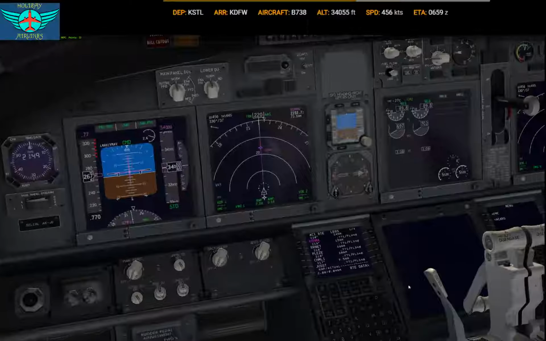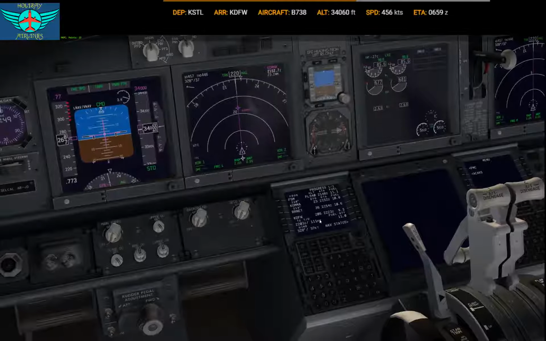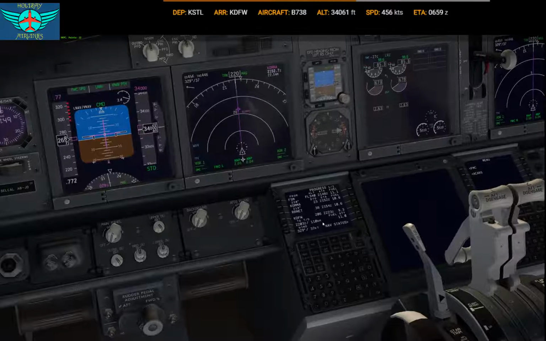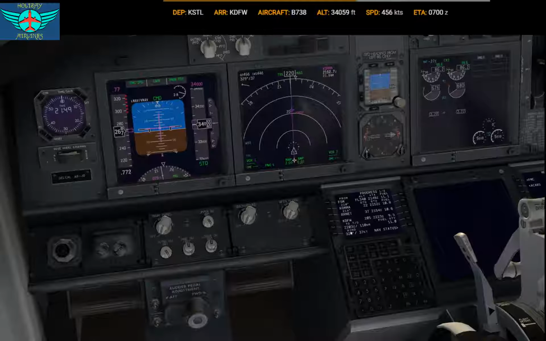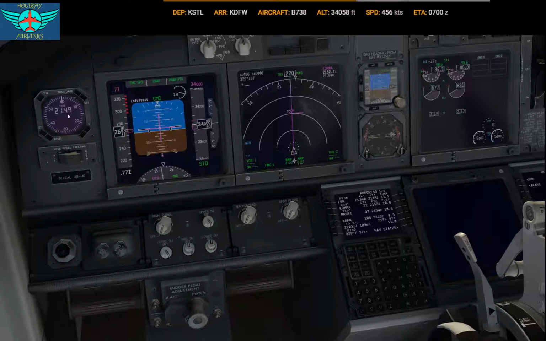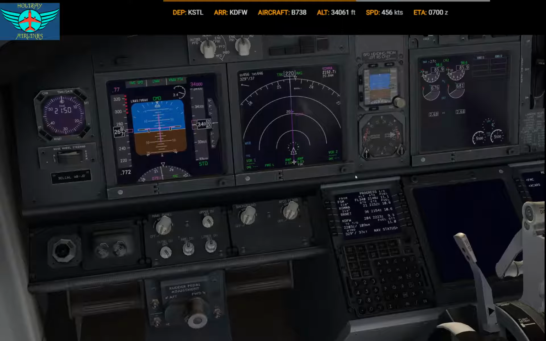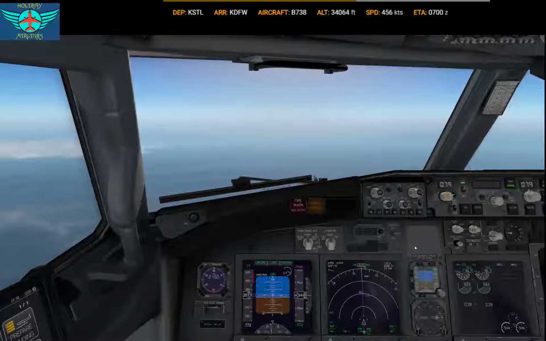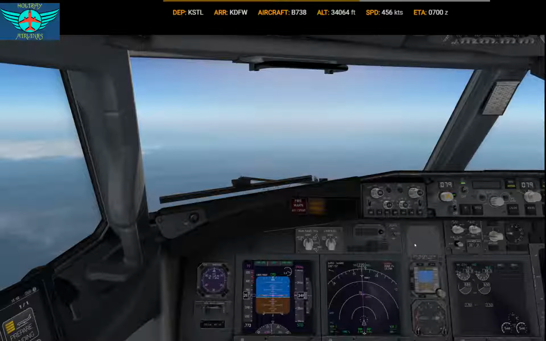We're going ahead and we will check our progress here. I want to see how far exactly the top of descent is. Top of descent's coming up in 110 nautical miles. Okay. And it should be at 2203, so in about 14 minutes we should be at the top of descent, as we get into Dallas here. Big airport, DFW is. Oh my goodness.